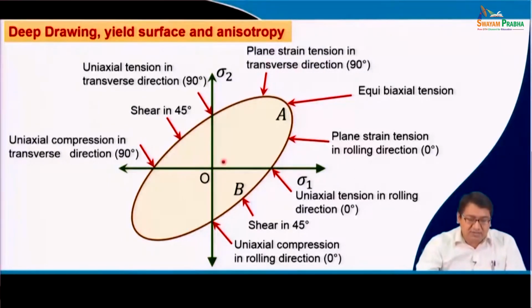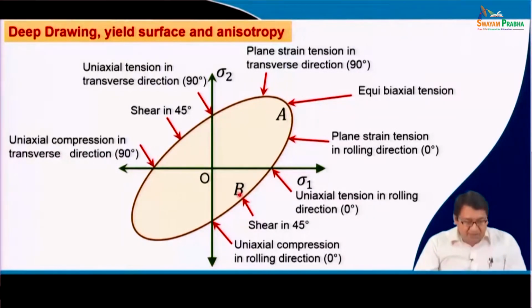The same thing, if we look into this part or this part, you will see that exactly at the center it will be a perfect shear, which implies basically that along one direction, that is sigma 2, it is tensile, and along another direction it is compressive. This is also true here, where along the sigma 1 direction it is tensile, whereas along the sigma 2 direction it is compressive.